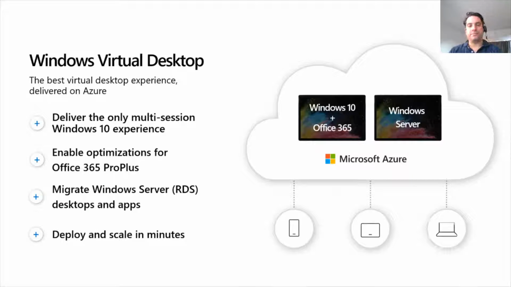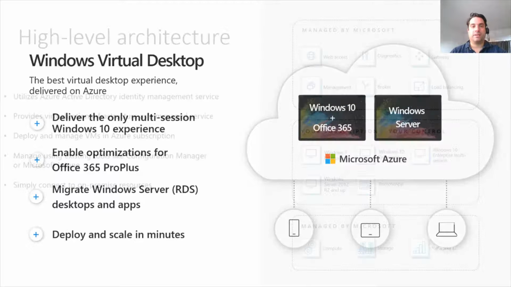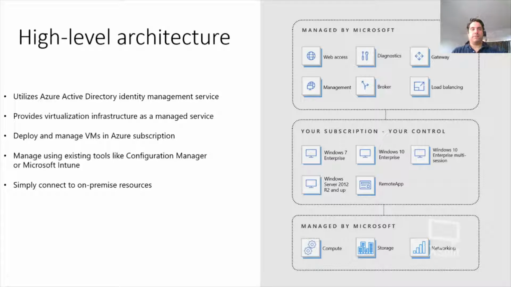There's a bit of repetition, right? But I think the key message on this slide is it's hosted by Azure. All the resources are there. You bring in the license and you bring in some management skills of the platform. That's all. Everything else is being run and provided by Microsoft. We'll talk about integration with on-prem, which is important. But I think the key message, as with most cloud products, is the ability to deploy and scale in literally minutes, right? So the high-level architecture: it utilizes Azure Active Directory as identity management service.